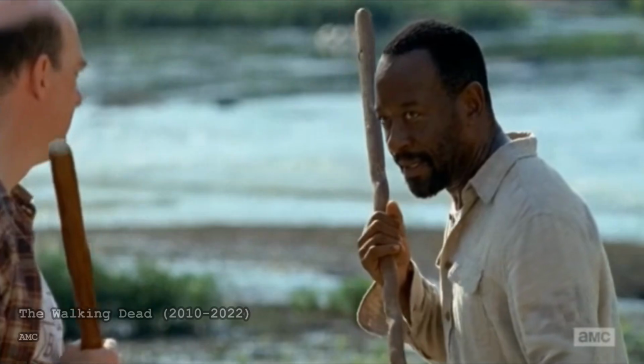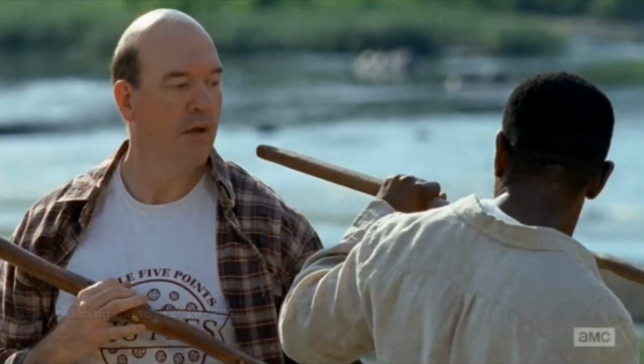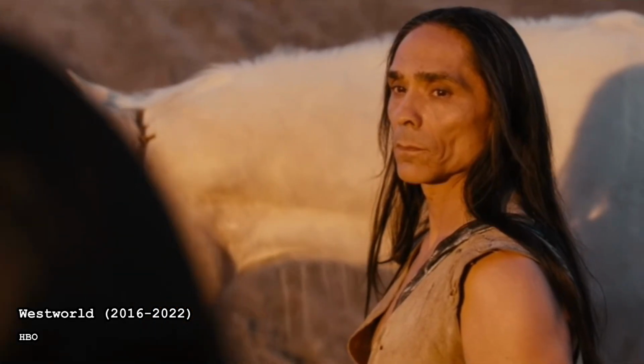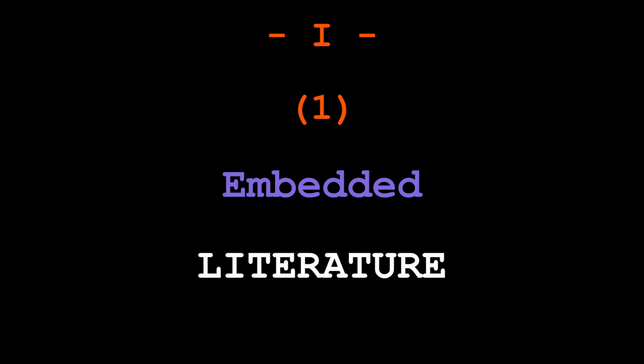But yeah, in this video, we won't be focusing on any kind of secondary narratives, but a very specific set of forms, regardless of who the narrator is. Stick around and you'll understand. So starting off with the most common and recognizable form we have, and that is embedded literature. To clarify, when I say literature, I'm referring to all forms of written work, including film scripts.